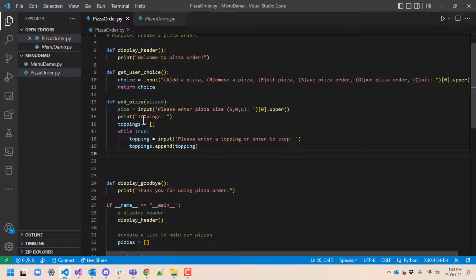And now we've got this list of toppings and the size. And what we're going to do now is we've got this list of pizzas. We're going to say our pizza is going to equal, maybe we'll make it a tuple with the size and the toppings.